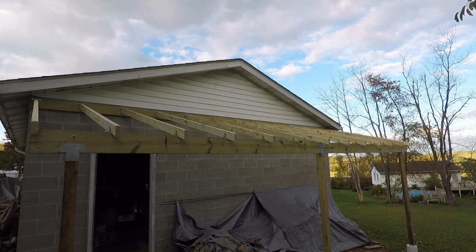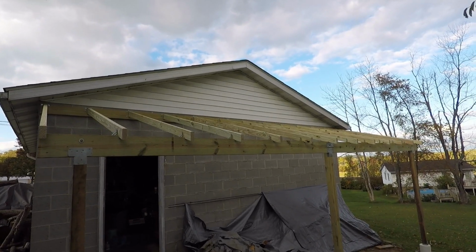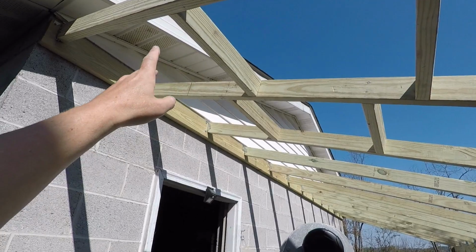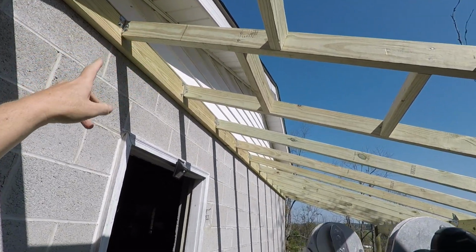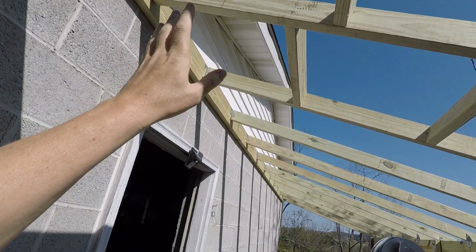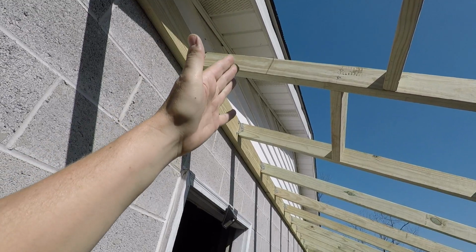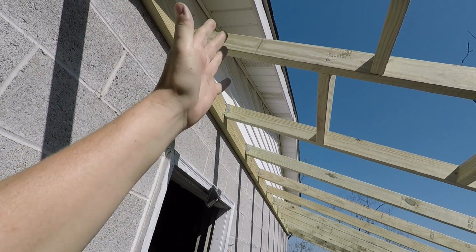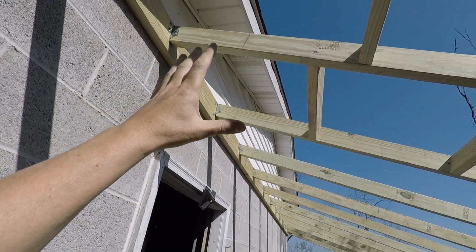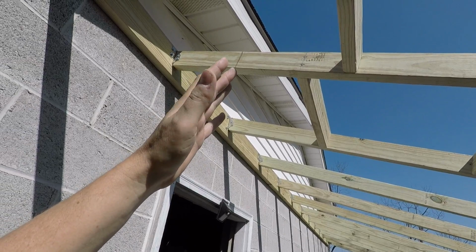So there it is. So 8 foot by 24 foot. Okay, I'm putting these crosses in here. This one is 2.5, then it's 2, and the only reason I did it like that up here is because I got a foot overhang, so a lot of this won't even see any snow, because that'll be protected quite a bit. It'll be more down on that end, so that's why I staggered them like this.